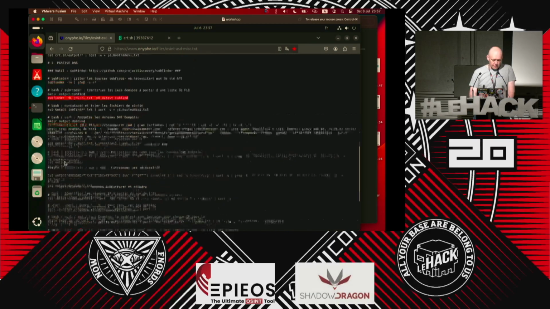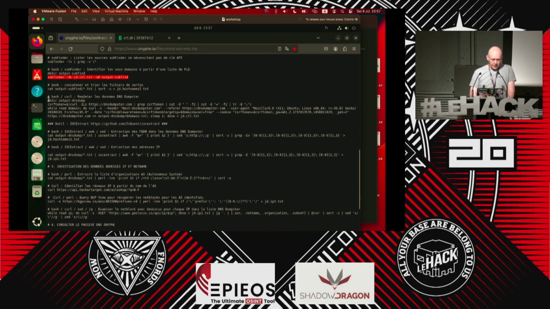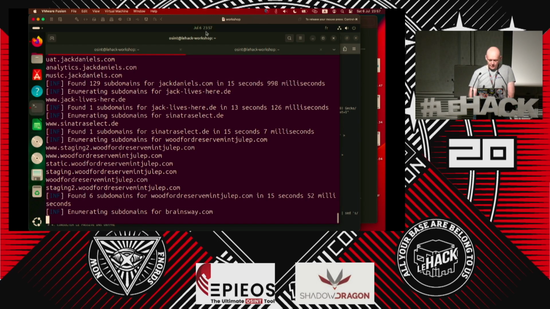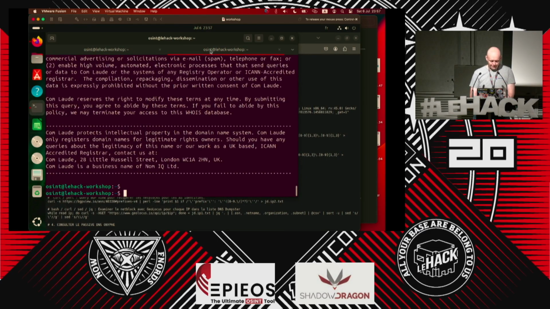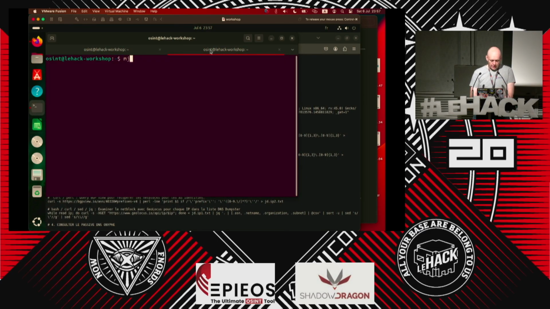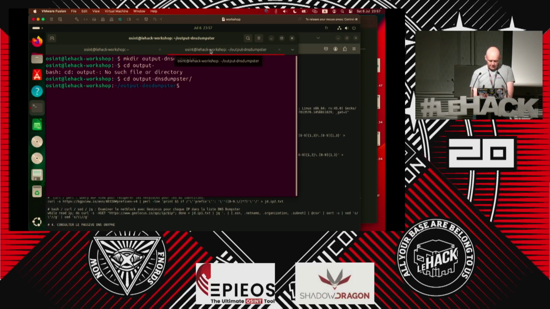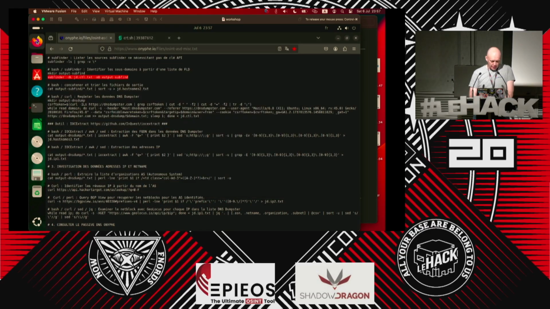So let's go down here. I'm going to create a directory again, DNS Dumpster. And what are we going to do? First of all, get this CSRF token.